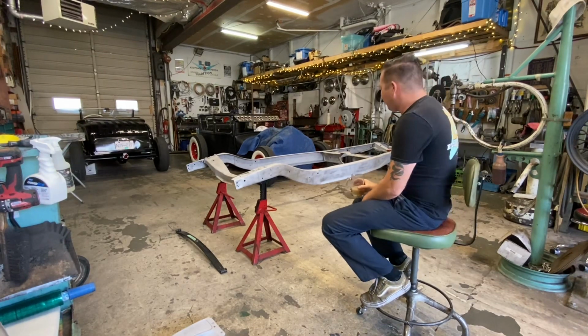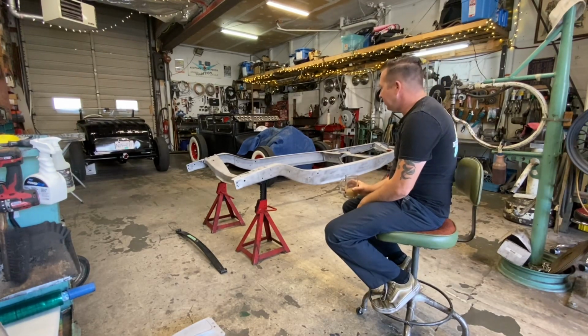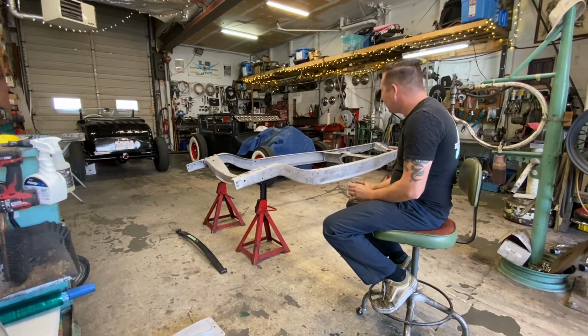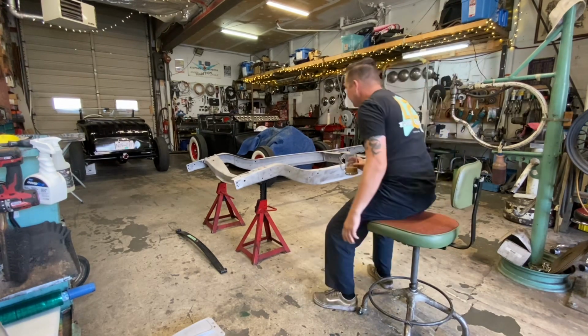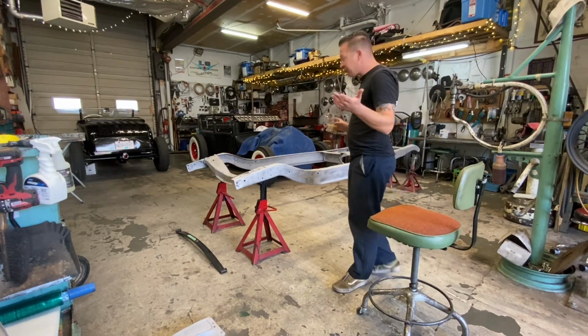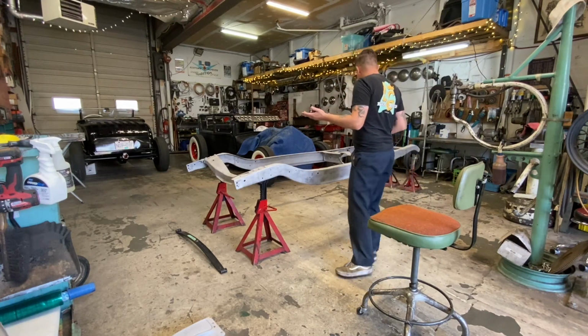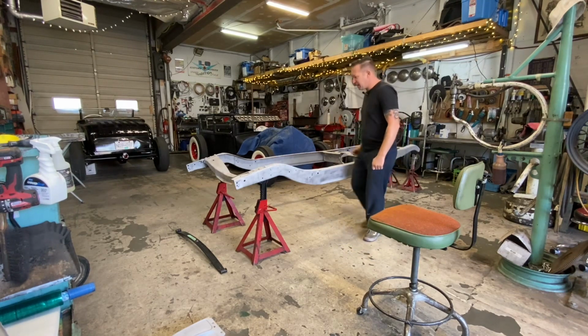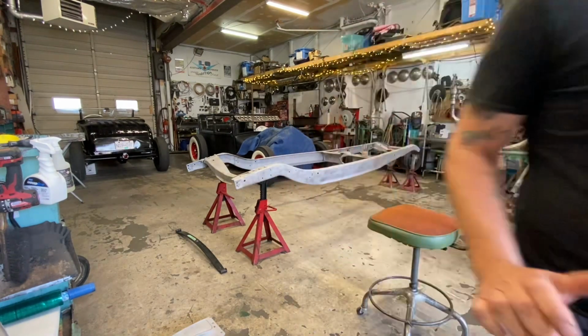All right, it's Friday morning. I didn't film anything yesterday because I didn't really do much other than just sit here and look at it. Sat in this green chair and came up with a plan. So, frame's back from sandblasting. It's actually not too bad. Let me grab the camera here and I'll show you guys what's up with it.